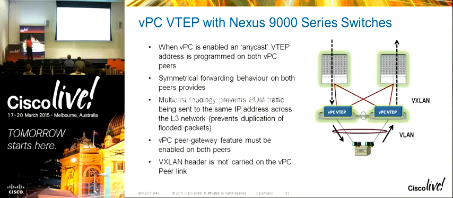So what exactly it does is the VPC peer gateway feature is enabled on both of these chassis. Header is not carried on VPC. The peer link will only know that I'm using a floating IP. So that floating IP is configured for VXLAN, and VXLAN will send over the VPC. So that's how it does. So it's just Anycast flooding. Now, good thing is, in standalone, you configure it manually.